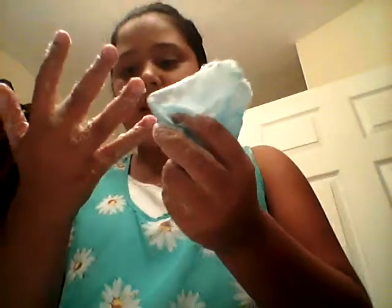So there I have it, and now you're just going to wipe it around until it gets all very bubbly, like how mine is starting to get. I'm going to wash it for about a minute. A minute is almost done — I'm looking at my camera right now — and I'm going to turn on the water right now. It's been a minute already, so it's time to wash. It doesn't take that long to clean it. You're just going to want to let it air dry, or if you want, you could use a towel to make the process quicker.